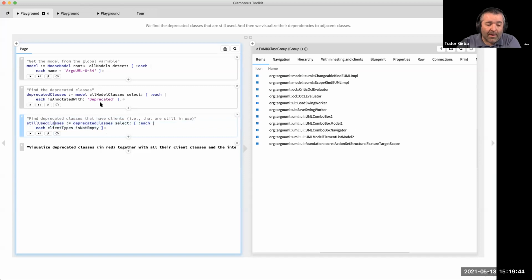And so now, what do we do next? This is where it becomes interesting, because we can go on and do some more queries. We can start measuring, see how they are being used, from which packages they are being used, and so on. So all of those things are possible.